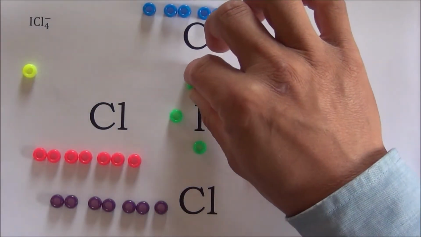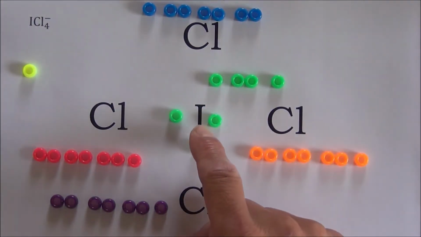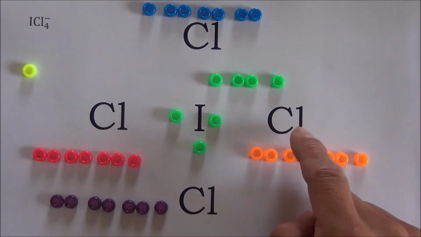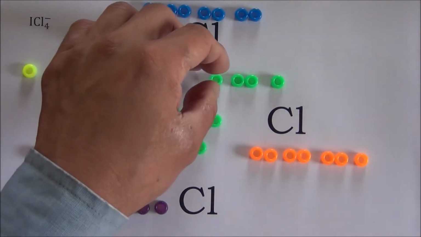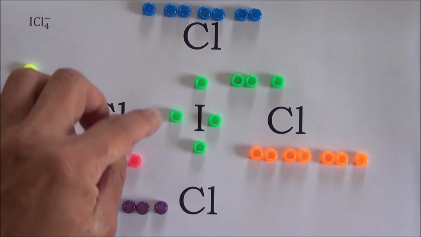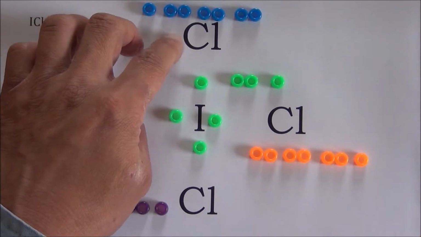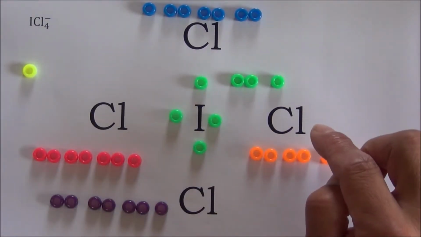We will take the third valence electron of the central iodine atom and we place it between the central iodine atom and the chlorine atom on the right. We will take the fourth valence electron of the central iodine atom and we place it between the central iodine atom and its neighbor on top. Well, we have 3 valence electrons left from the previous step. We will put them into 2 groups.